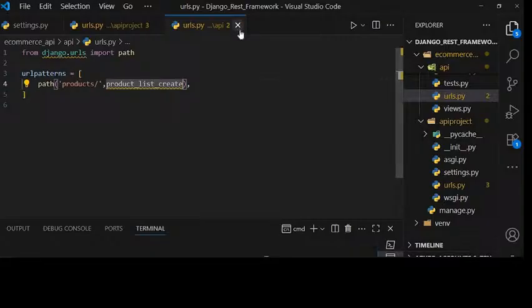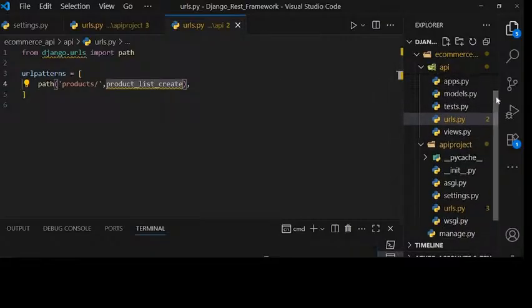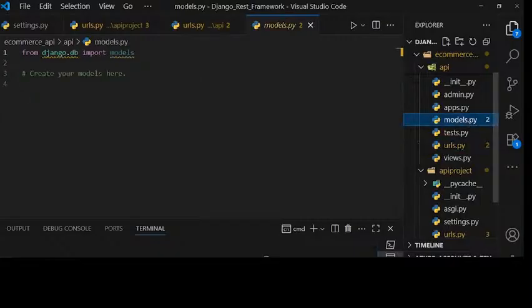As you know, when you want to create some views, you have to definitely define some models, and then on the base of this model you will create a view to create and save and delete and update everything according to models. So we have models.py in our app API.